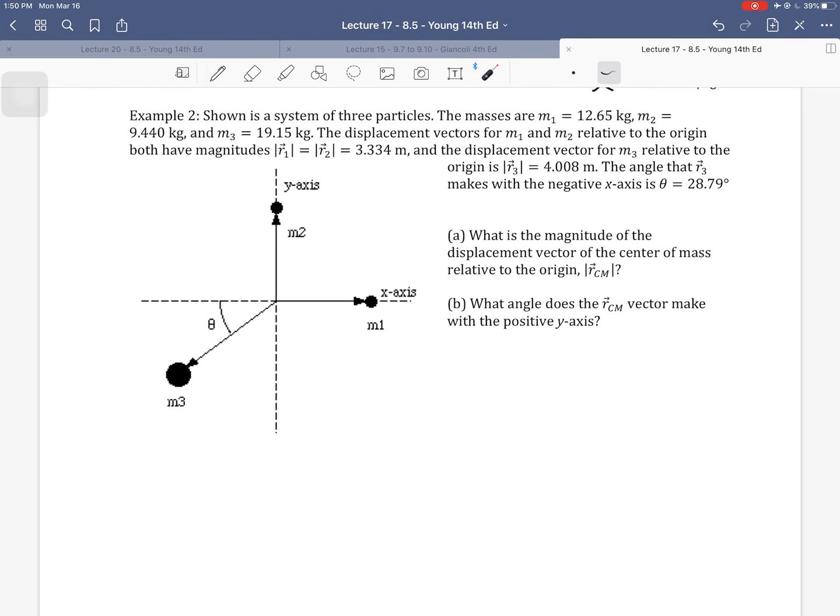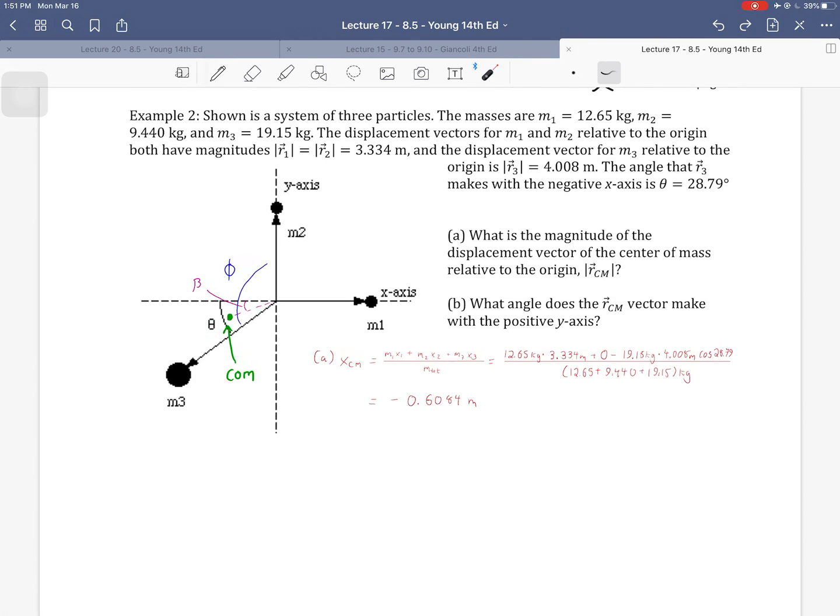All right, so let's go ahead and look at our first setup here. The first thing that I'm showing here is some angles that we're going to define, and where the center of mass is going to be, where we might anticipate it to be, which is a good idea. It's hard to know for sure, but since m3 is significantly larger, we should probably anticipate that the center of mass should get pulled closer to m3, and indeed that's the case. And then after the calculation, you will see that this is a pretty good guess. Fancy that. We're going to find an angle beta and an angle phi. And obviously theta is given in the picture.